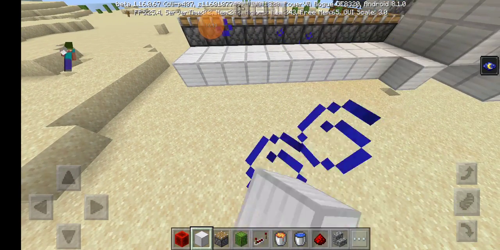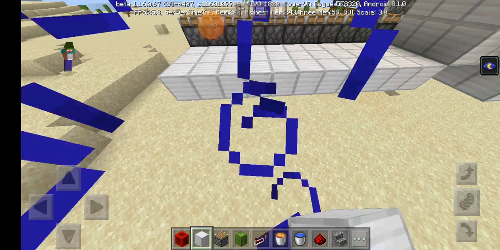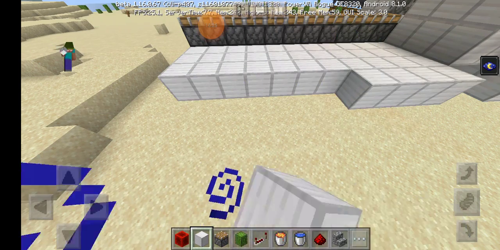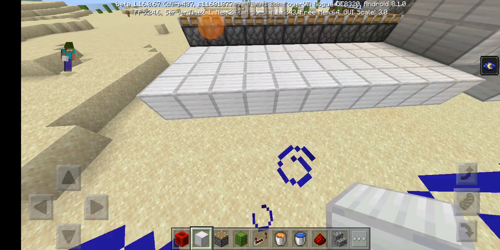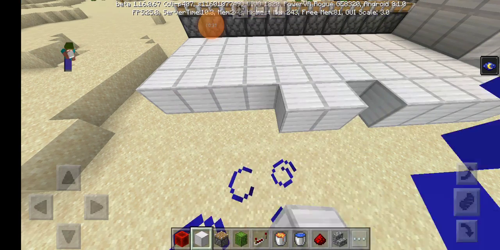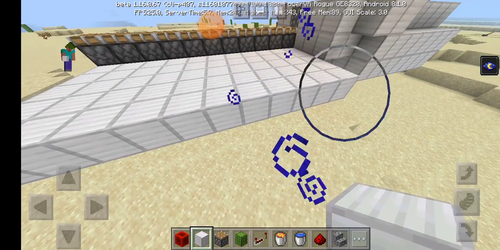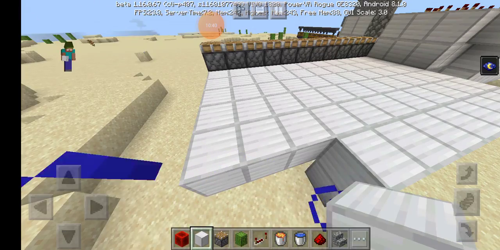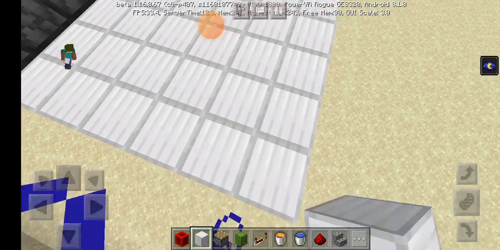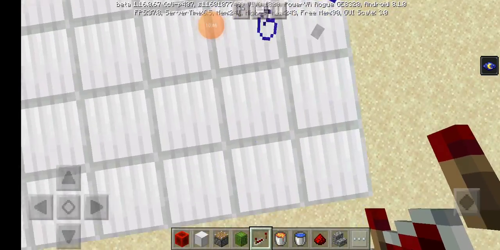Wow, make an infinite cobblestone generator. I will show you how to double armor that you don't need. Just wait. Let's just make more. And then just make sure these can by now. Wait.